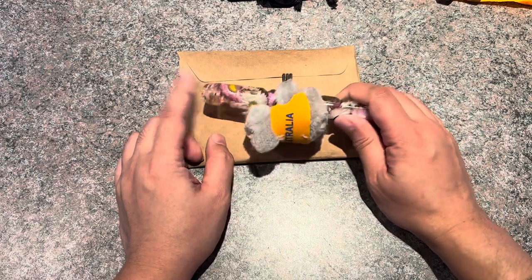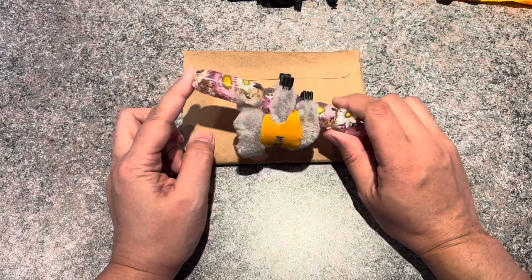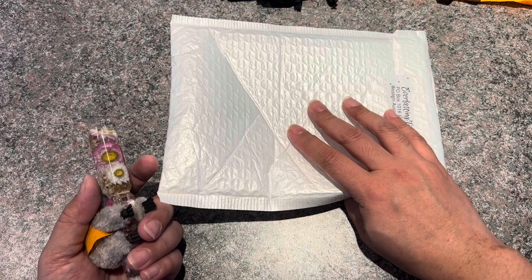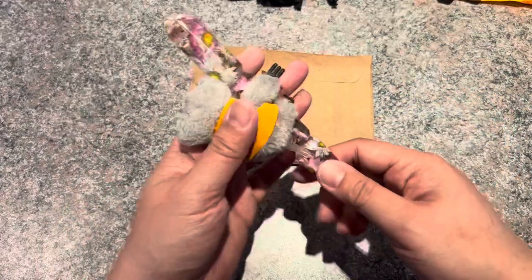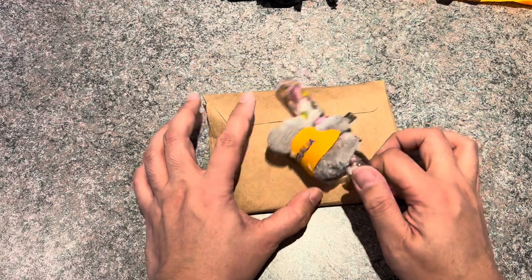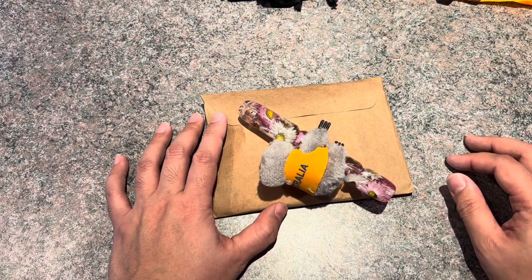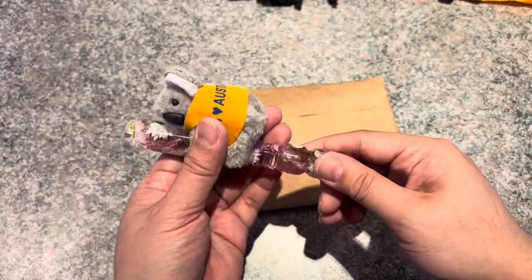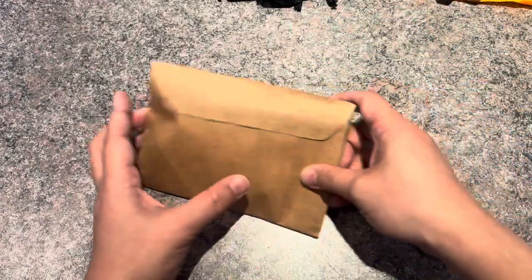I started opening things off-camera because I thought I was filming and then realized my camera wasn't recording. Anyway, I opened Everlasting Tips and it came with these items. I ordered during her Ticket to Ride event — she did a special with lots of discounts and said there would be a free gift. Maybe the koala is the free gift. It says 'I Love Australia,' and I attached it to one of the Flower Girl pens.